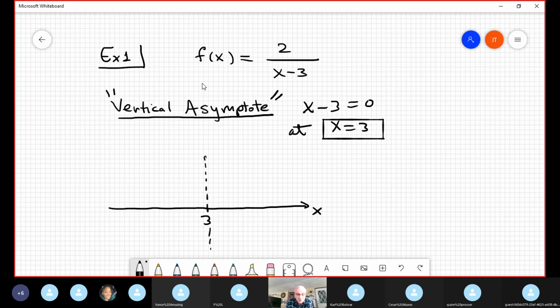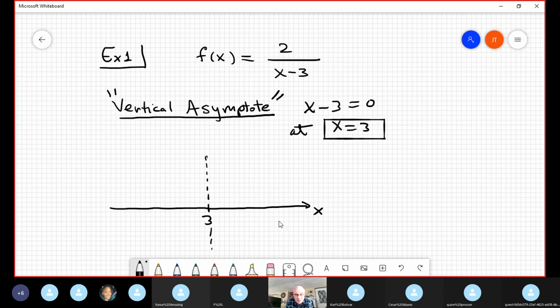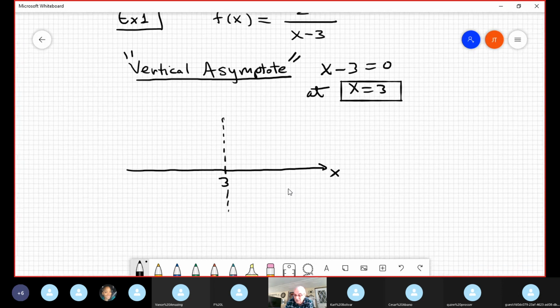Yeah, I select. But no, I don't want to complicate my life. When you have only one, it's not necessary to take 3.1, 2.99. You take 4, and you take 2, a little bit, and you evaluate the original function in 2, and you evaluate the original function in 4.